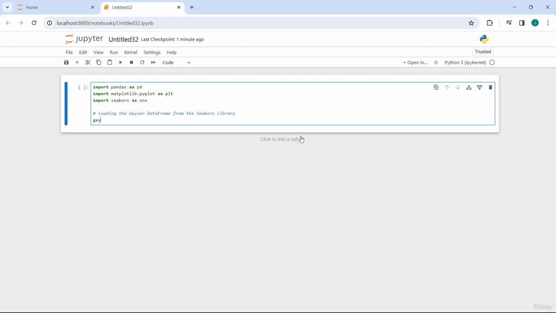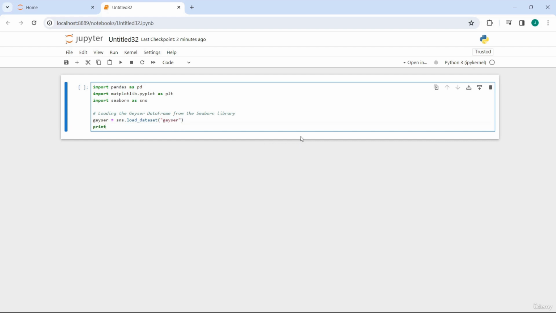We type geyser equals sns.load_dataset geyser. And we print the data frame to make sure that everything has loaded properly.